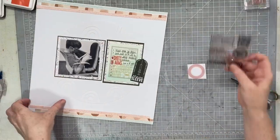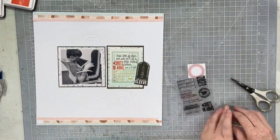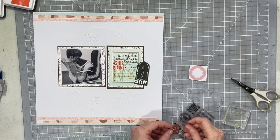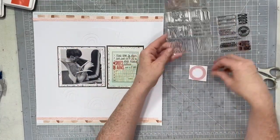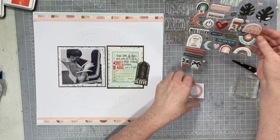So that really helped, right? Those little pops of just those little strips across the top and bottom. Now I'm kind of deciding, do I want to do more stamping? Do I want to just kind of grab my puffy stickers and do some embellishing? And I decide that for now, I'm just going to go ahead and do some embellishing with the puffy stickers.